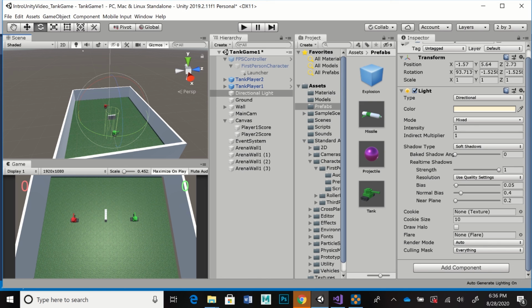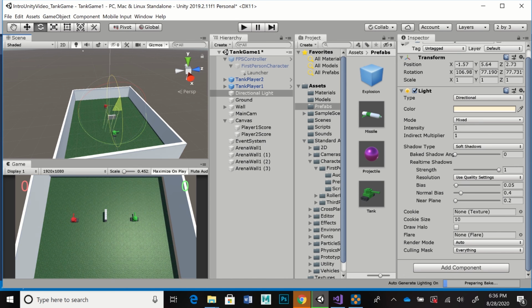And I might want to work on that ground plane anyway, because it does look a little shiny for a ground plane. But I could give it a little shadow maybe on one side, or a couple of different sides there, so that it looks like the sun is kind of above, and you'll get a little bit of shadows underneath the tanks.